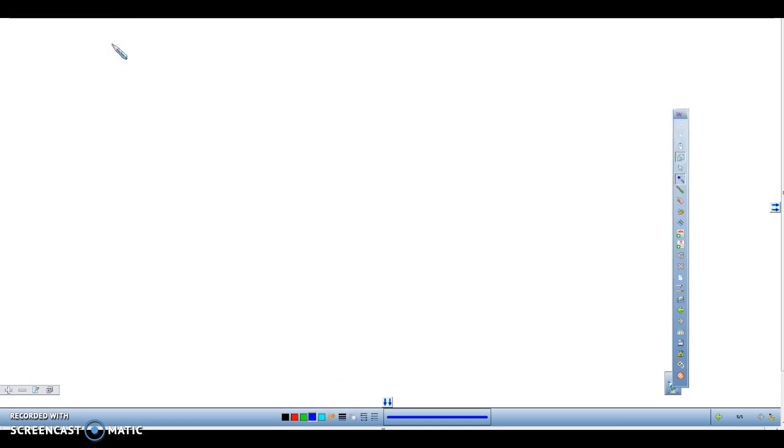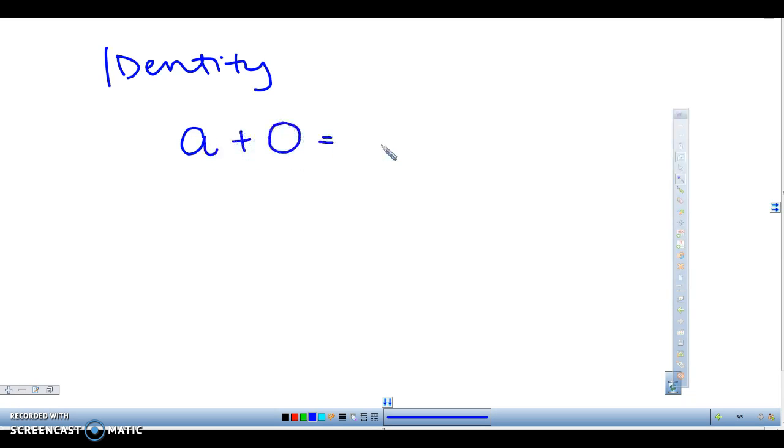We're down to two more properties. The identity property. Identity is easy, and you've seen it before. If A is added to 0, my result will always be A, or that number. That's the identity property of addition. The identity property of multiplication, what do I need to multiply by to get A itself? A, or times 1, sorry. 1 times A will always give me A, or whatever that number is. Give me examples of both of those using real numbers.